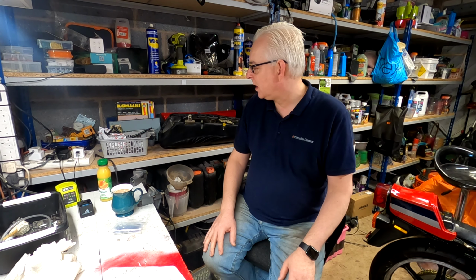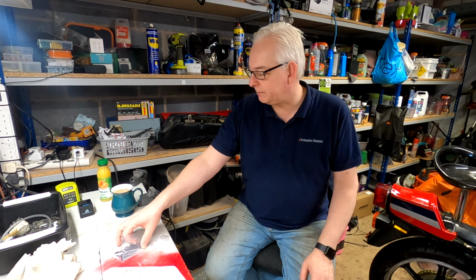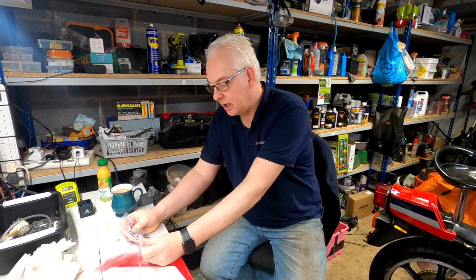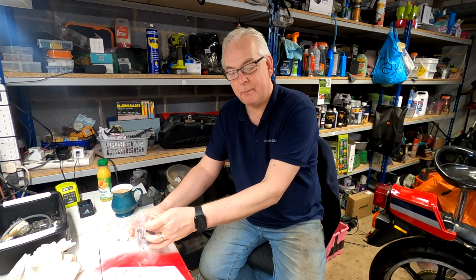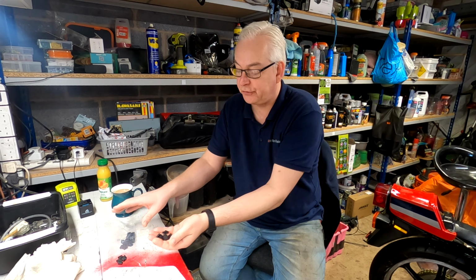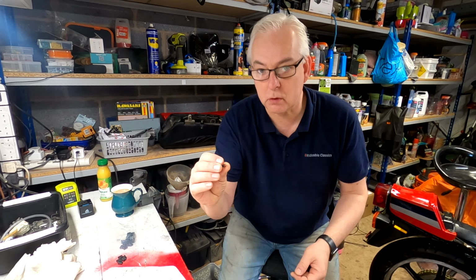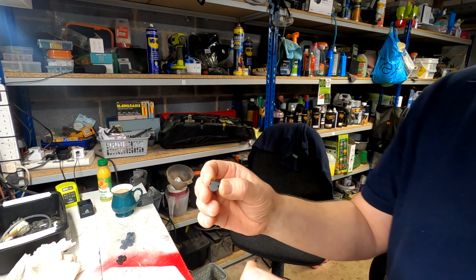I won't have that. So I ordered, again, a super eBay purchase. It was down as clips or seat trim clips. So they are very small. I don't know how well you can see that.